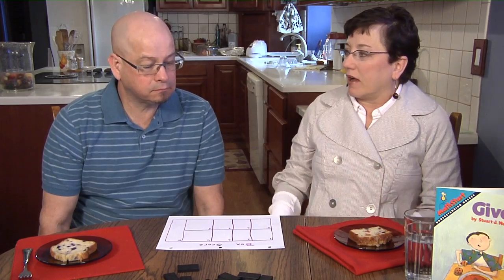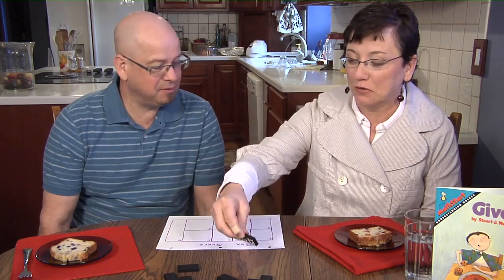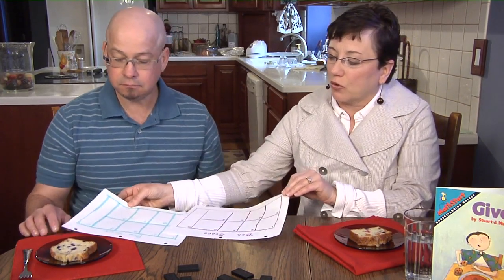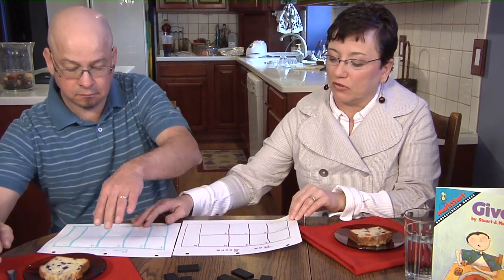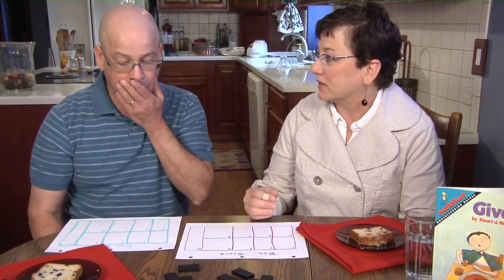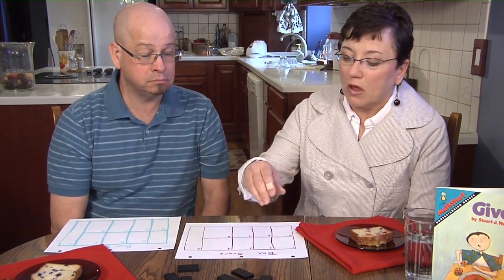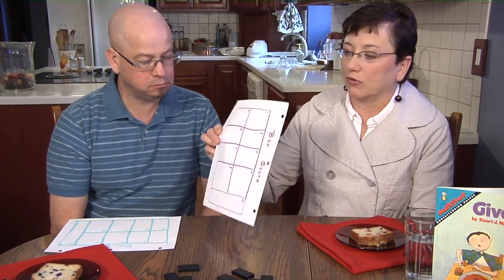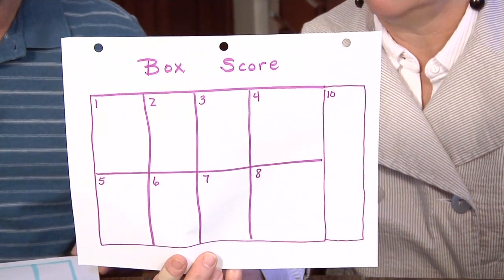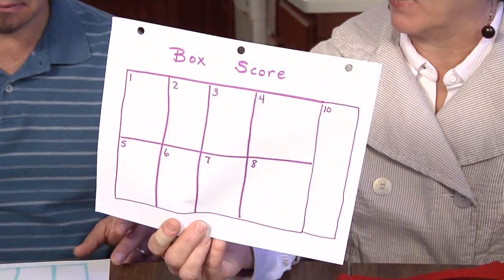But today we're going to play a game, and we're going to go back to one of our favorite manipulatives, the good old domino. And we're going to play a game called Box Score. What Box Score is going to help us learn to do is discover when a fraction is already in simplest form and can't be reduced, and when it can be reduced. So what we have done here is we've just drawn on a piece of paper a box, and it has the numbers 1 through 8 in smaller boxes, and then it's got a column for tens. Okay? There's a reason for that.